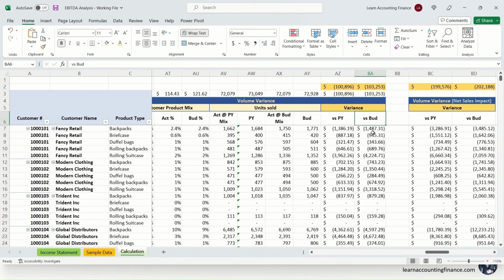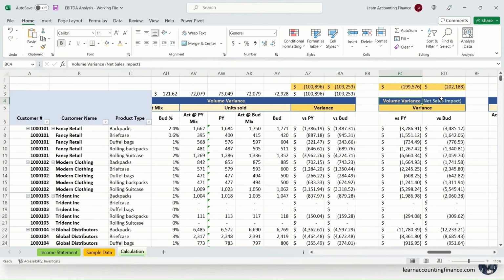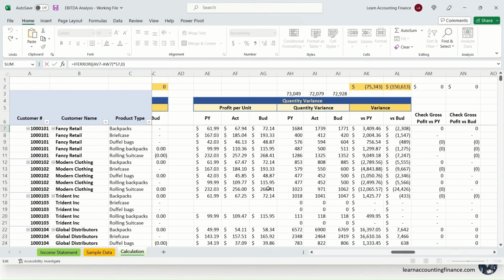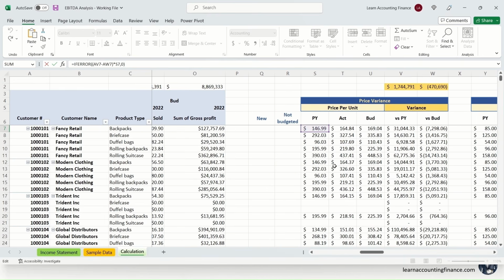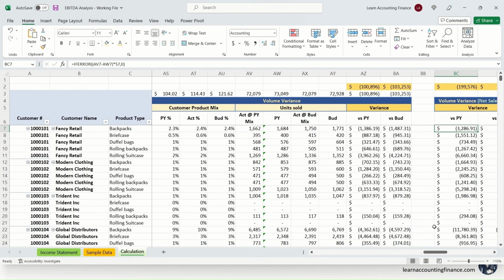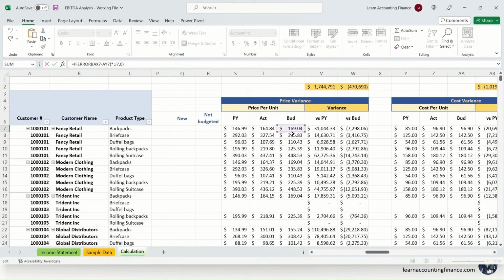By now you should know that when we are calculating the variance impacting the profit, we use profit per unit in the calculation. And when we are calculating the variance impact on net sales, we use the selling price per unit in the calculation. So to calculate the volume variance impact on net sales, not profit, the calculation is very similar. The only change is from profit per unit to price per unit. So you can see we are using the same quantities as we used for calculating the volume variance for profit, but instead of multiplying with the profit per unit of prior year, I am multiplying with the price per unit. Okay, and the same thing applies for budget. You see we use the price per unit for budget.